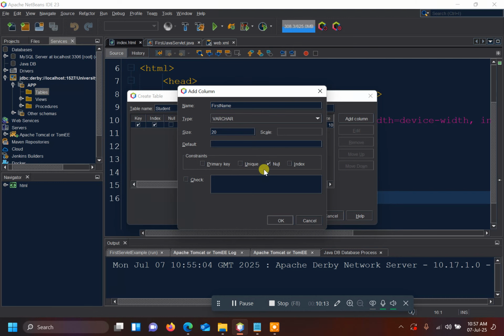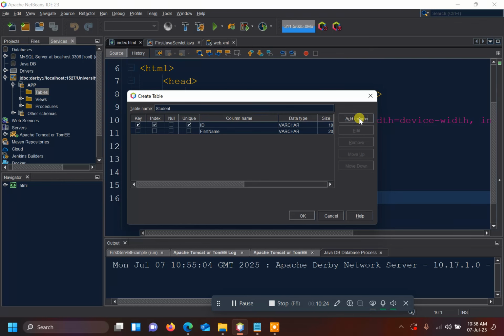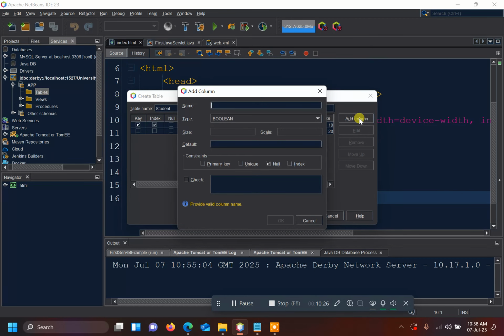And normally, we don't want our name to be null. Every student must have a name, at least a first name. So we are going to unselect null and then click OK. We do the same for last name. There also it is going to be varchar, also up to 20 characters.